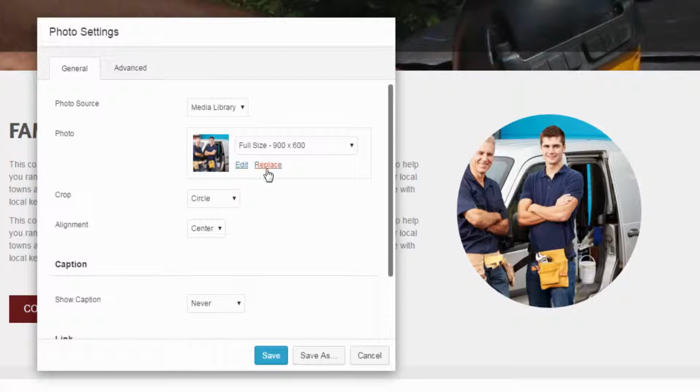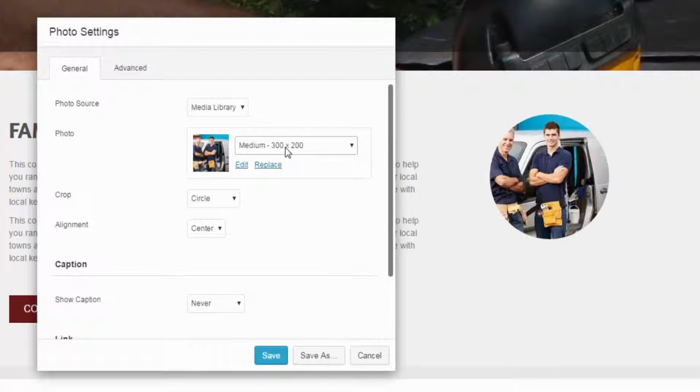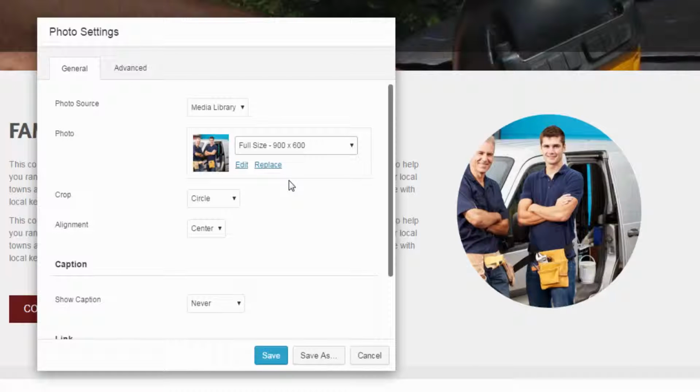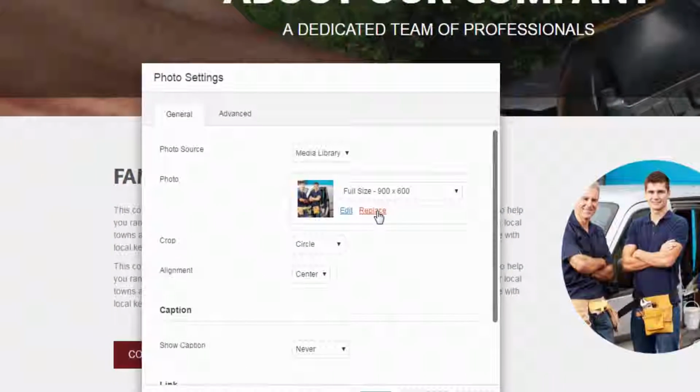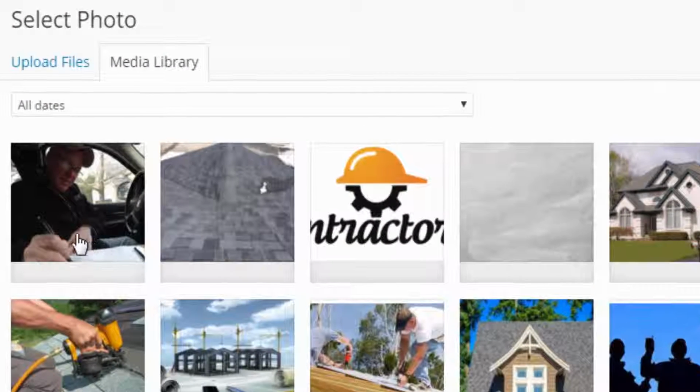So very simple. You can make it smaller, say 150, you can bring it up to 300 by 200, or you can keep it at what my recommended size is, 900 by 600 on this one. Let's click replace. Now I've put one in here already that I've downloaded.